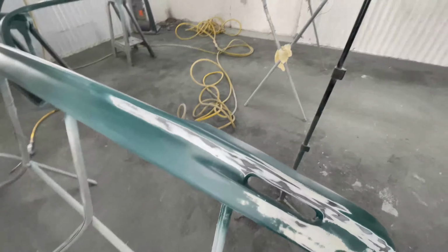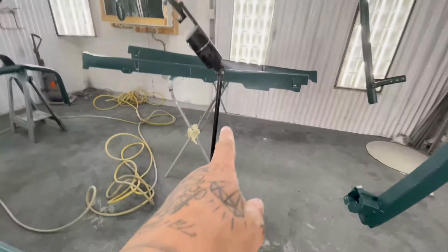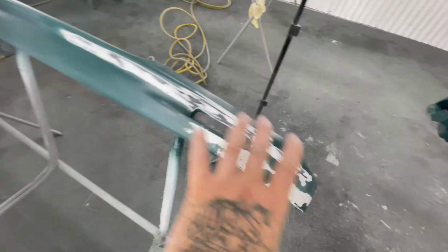No! God, please, no! No! The aftermath of my stand falling on this.